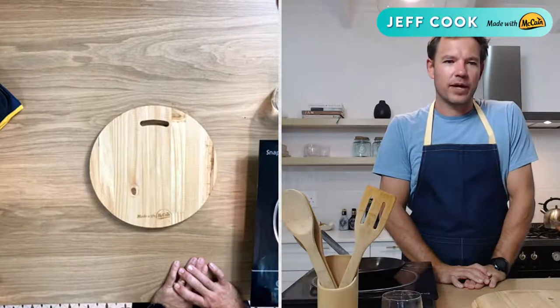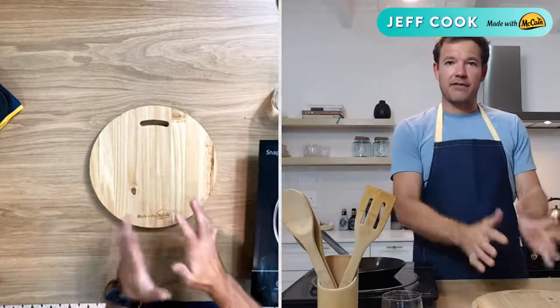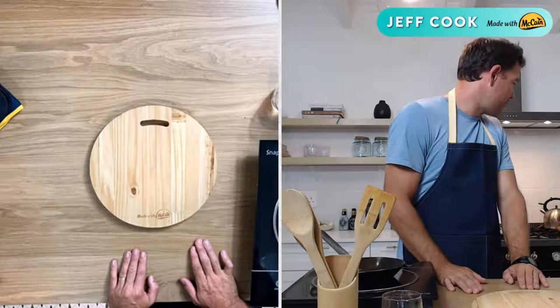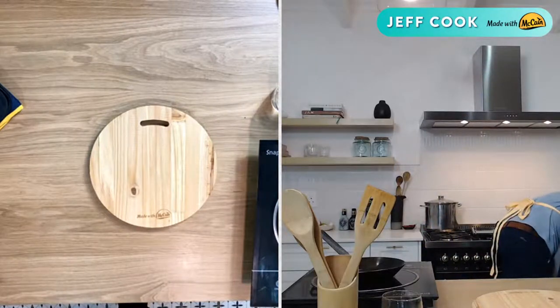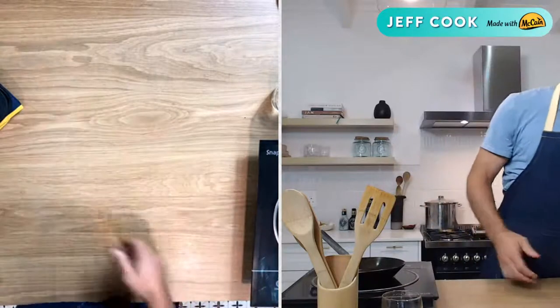Tracy cooked this recipe earlier and it looks delicious — let us know how it tastes! It's literally as simple as it gets. Loads of flavour, the prep and chopping is done for you, no wastage. We've now got the glaze onto the par-cooked veg, the oven is nice and hot at 220, and we're going to stick it in for about another five or six minutes while I cook the fish.